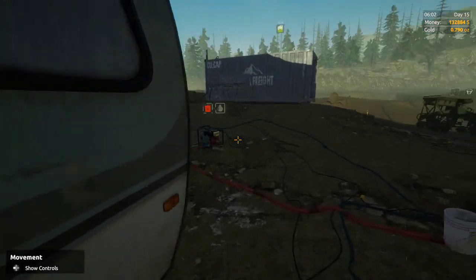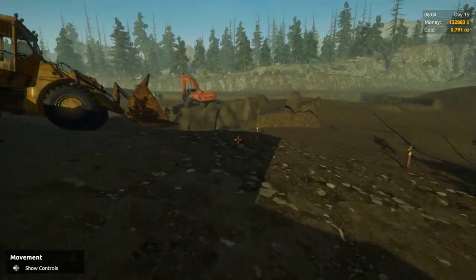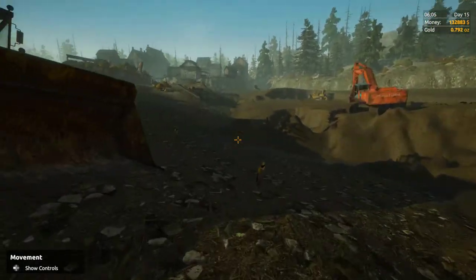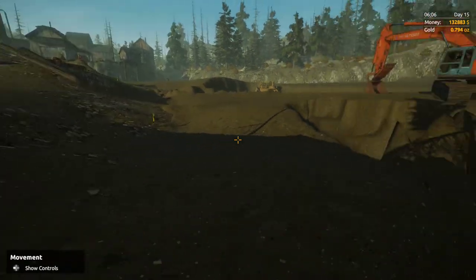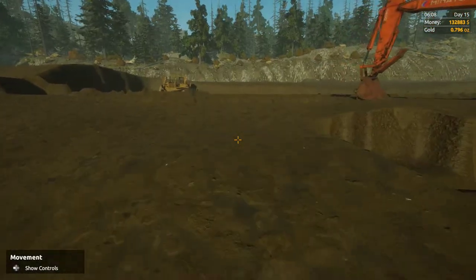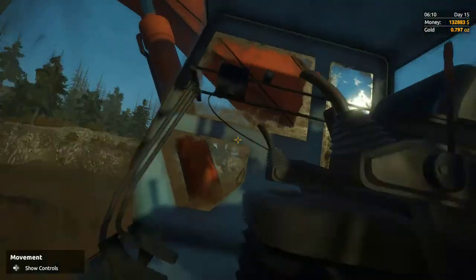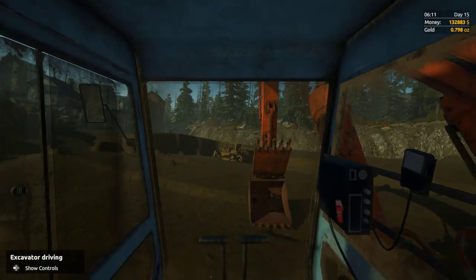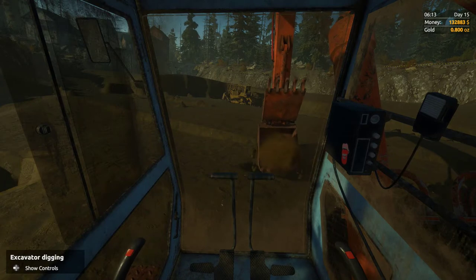Okay, back to work. So what we want to do now, now that we've cleared a good portion of that overburden, is make a great big spoil pile for our front end loader to come in. And it's a process. Rome wasn't built in a day. You're not going to get through everything super quick. Hey, a multiplayer would have been nice, but obviously wasn't something that the developers were thinking about. And so we just have to deal with it.